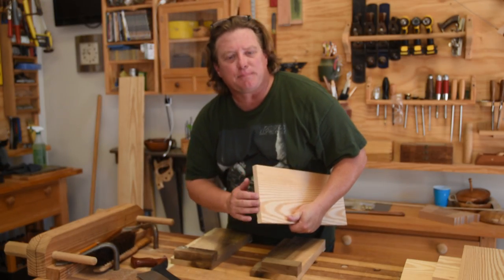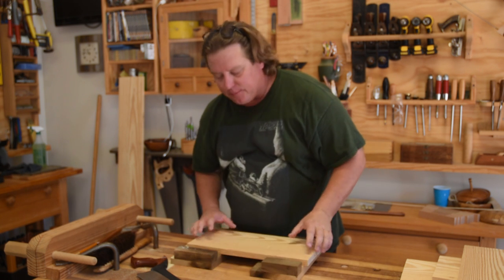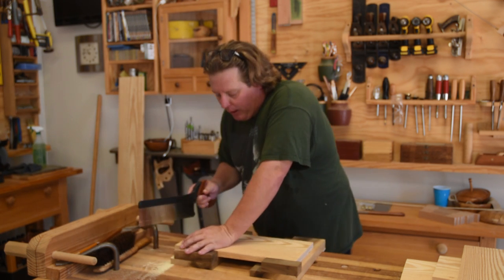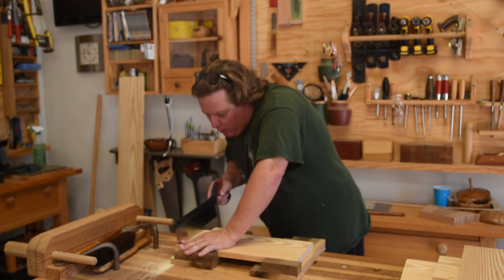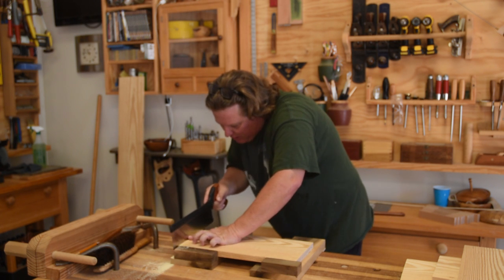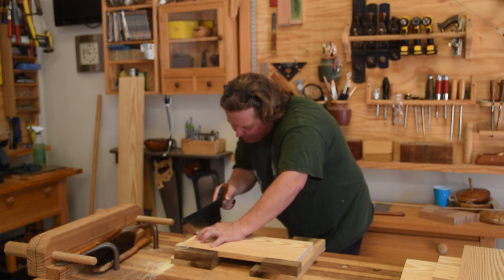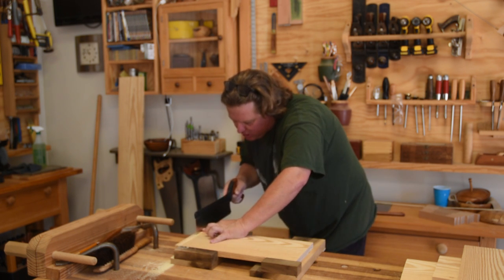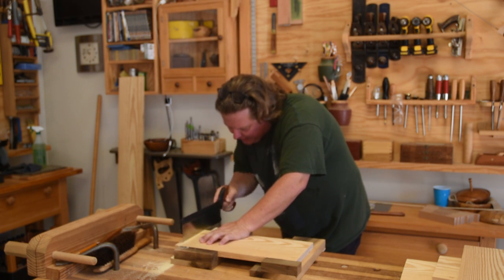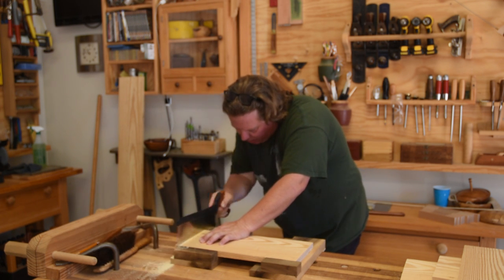Notice how nice a finish it has compared to that rough coarse cut. You do still have a little bit of squelching, but it's nowhere near as bad. Something we can easily finish up at the final stages with sandpaper or a block plane. So once again, start it out, nibble your way across the top, get that kerf established, just so you don't have to focus on that top line. Once that kerf is established, focus on coming down this face side where the other line is, keeping it in that soft kerf, and that's where you just tighten your grip, start taking long strokes.